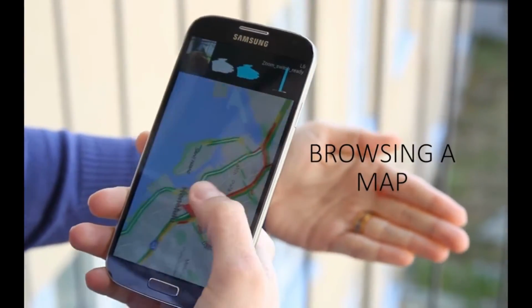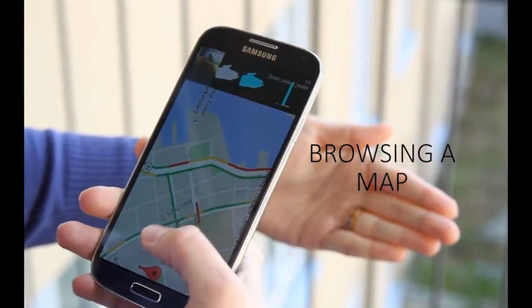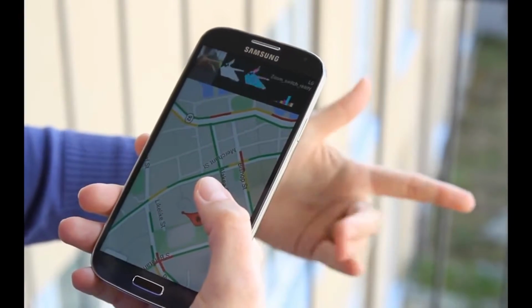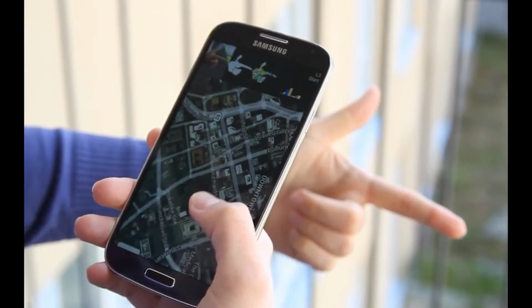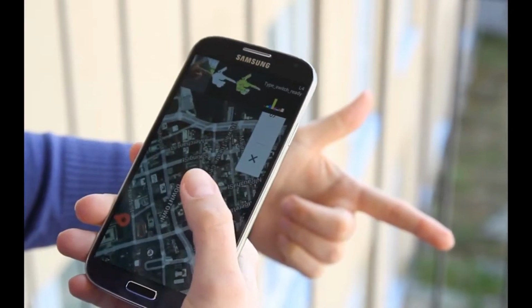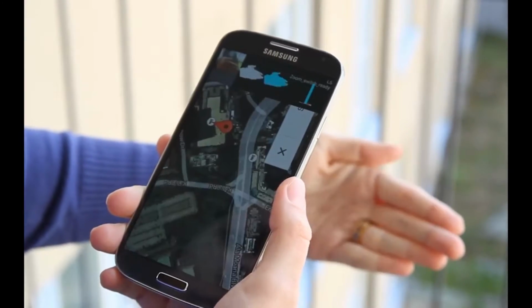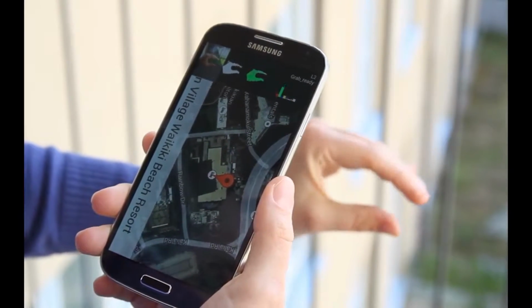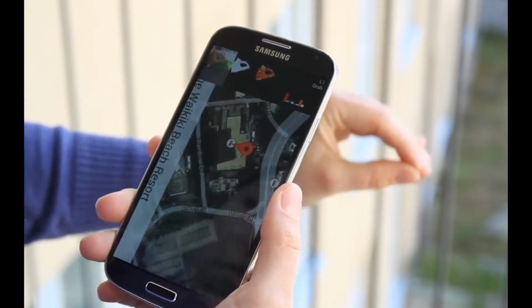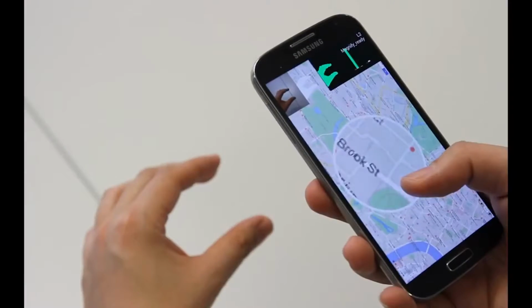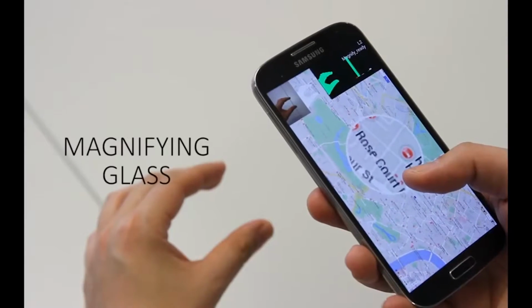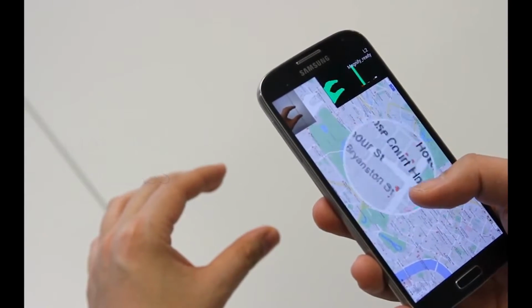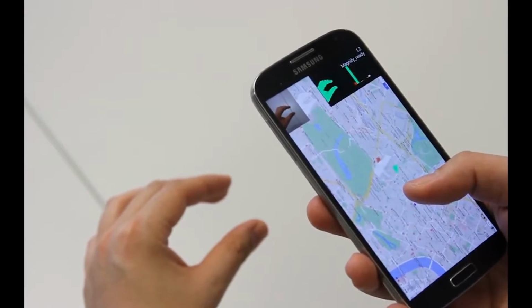In another scenario, we show bimanual mode switching. Here, a person is viewing a map on his device. While panning the map through touch, the user can adjust the zoom level using a simple splayed hand gesture. Similarly, the user can quickly switch the map type by simply performing a gun gesture. By using the pinch gesture, the user can also drag the map around. A fisheye lens is invoked using the in-air pinch gesture to magnify parts of the map.